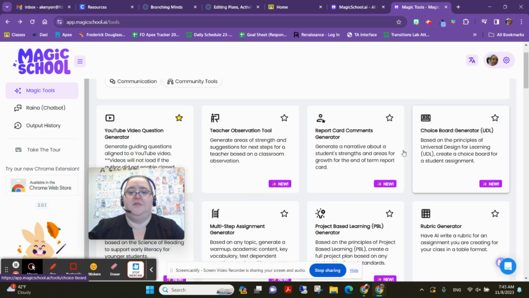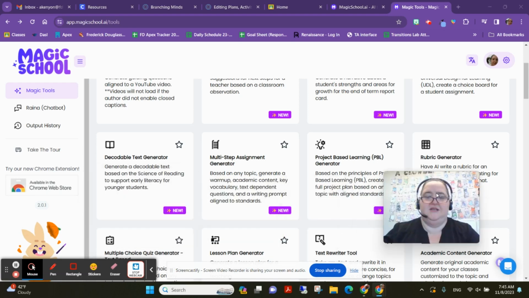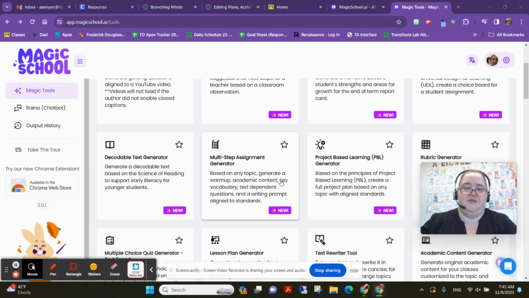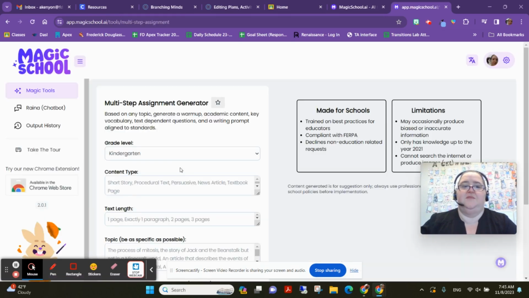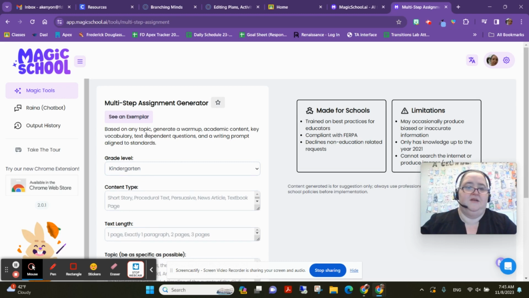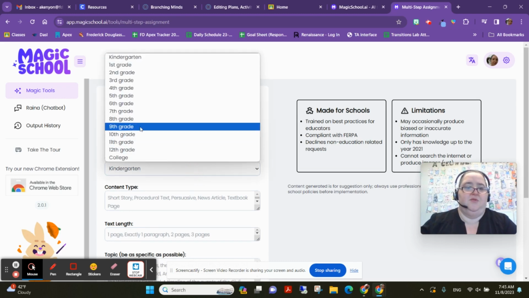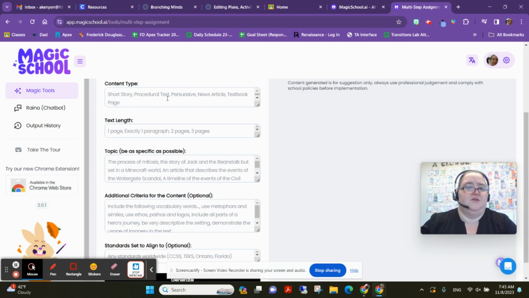So another thing that I am definitely going to be playing around with is the multi-step assignment generator. So you give a topic and tell it what you want it to generate. So this can be really cool. This would be for something that'd be more spelled out, right? So it might be something that they would read or a lesson that they would go through, and you would describe the content.